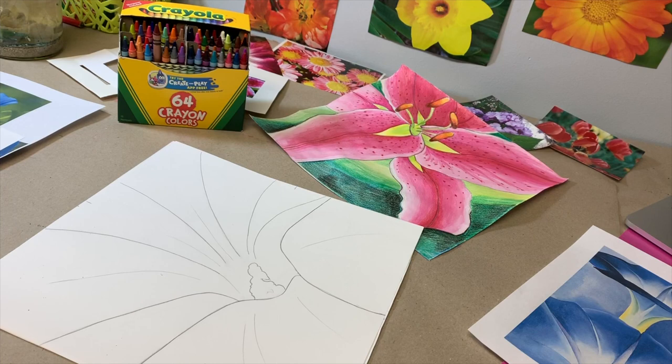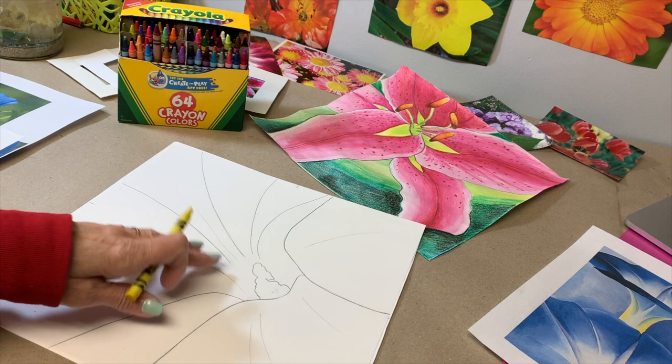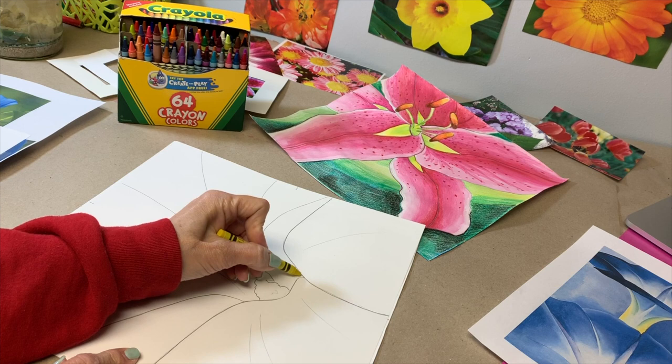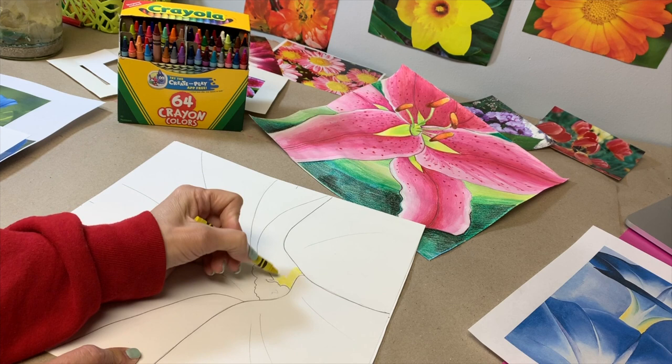So now that we have our sketch complete, the next step is I'm actually going to put in some of the lighter colors, the yellows and the whites, with some crayon. It's going to create a wax resist for when I add my watercolor paint or watered down acrylic paint.